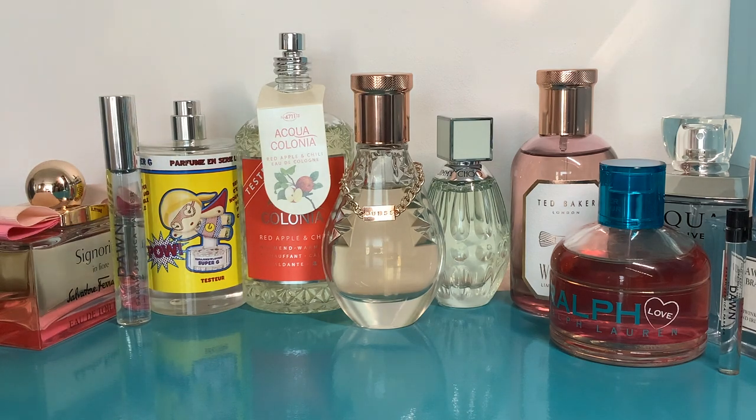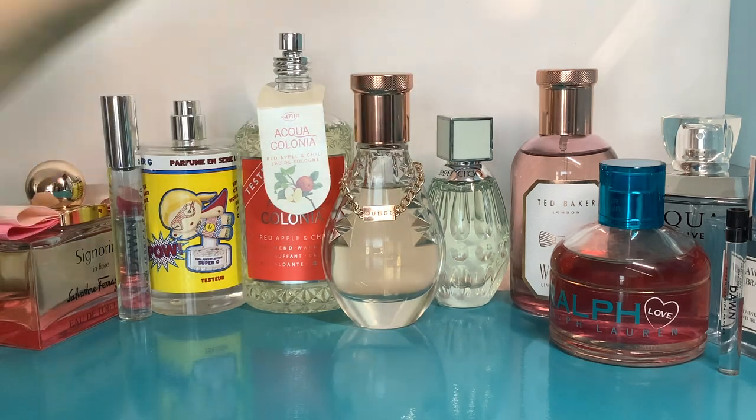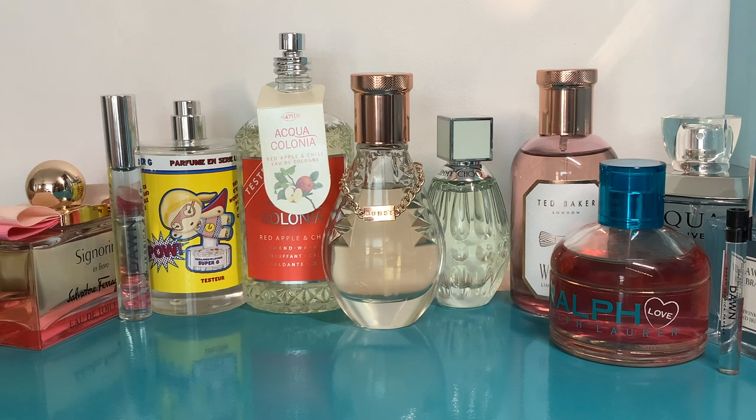So I'm not keeping Aqua by Larive or Signorina in Fiore, but I love everything else. I'll probably do proper videos on the Ted Baker ones because they never get any love. It's been a very long video but I wore a lot of perfume, so that's fair enough. More lovely perfumes coming next week — I've already tested one this morning, and tonight I'm going on a date with my fiancée so I'll be wearing something a bit stronger and more sexy.